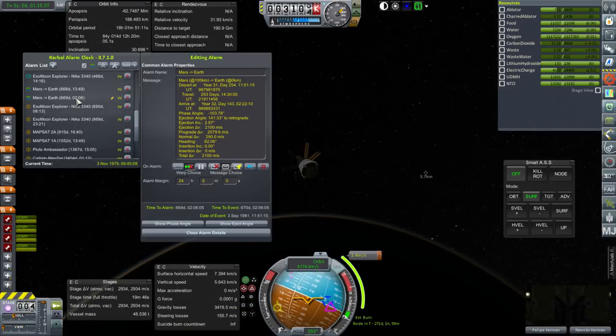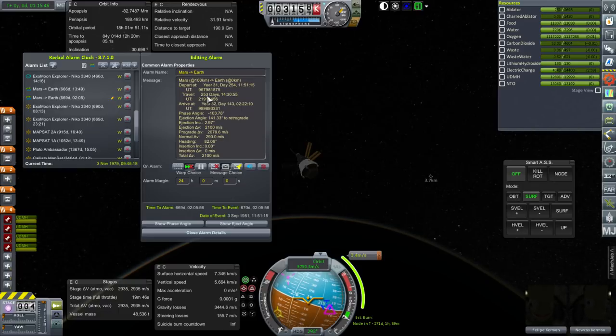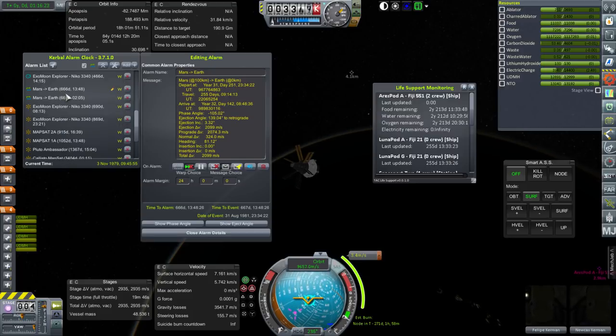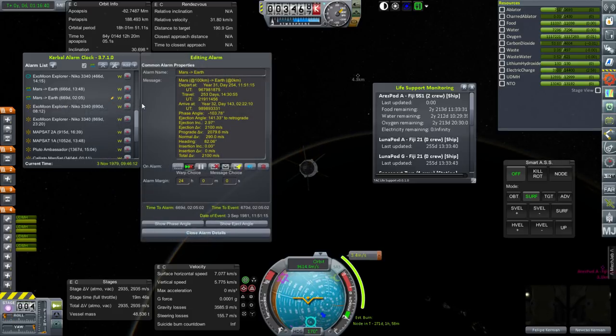The way back, by the way, the trip home is still something that takes a long time. 253 days, it says. So hopefully we can cut that down a bit. That's a long travel time. We have 942. That's how tight I planned this. If you do the math, this transfer is 666 days plus it'll take 255 days to get back. That's 921.